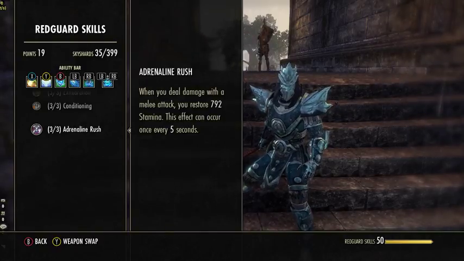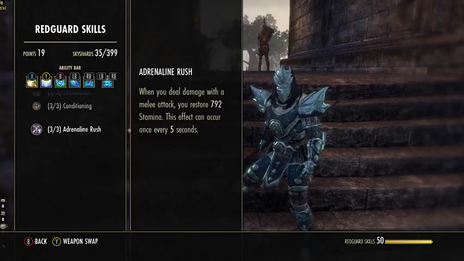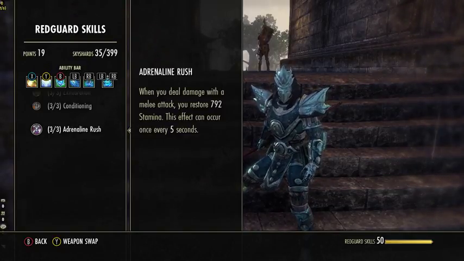And I wouldn't say necessarily Argonian unless you want to do the potion things. If you want to do a lot of potion drinking, Argonian is good for that because you get the healing received and given. So that would be good for it. But I know later down the line I'm going to go with the stam DPS of this class. So that's why I went with Redguard too.